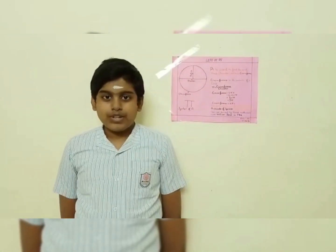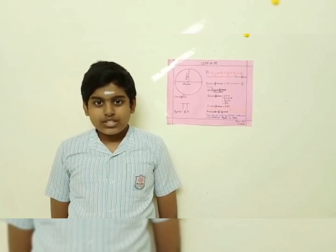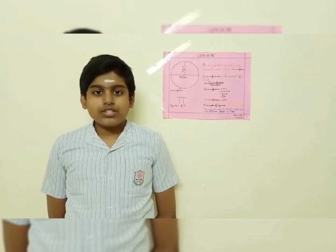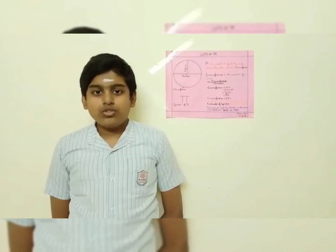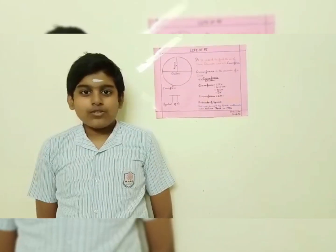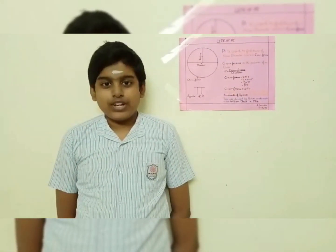But pi is not a perimeter. The number of times the diameter comes in the circumference is called pi. Pi is equal to circumference divided by diameter. Circumference is equal to 2 pi r, which means 2 multiplied by radius multiplied by pi. The value of pi is 3.14 and goes on infinitely, just like the sides of a circle go infinite.